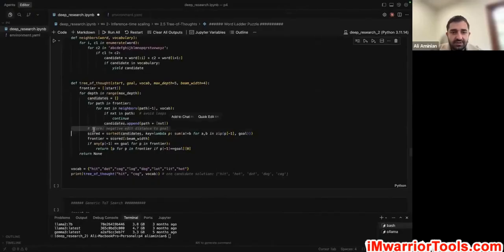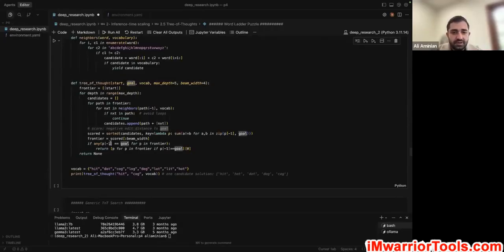Now, the next thing is: which of these candidates should we explore? Here we need to specify a scoring mechanism, and for the scoring, it can be anything. In practice, when it's LLM based, it can be an LLM scoring. Here we just use a heuristic, the edit distance to the goal, meaning how close this partial solution is to reaching our target word.